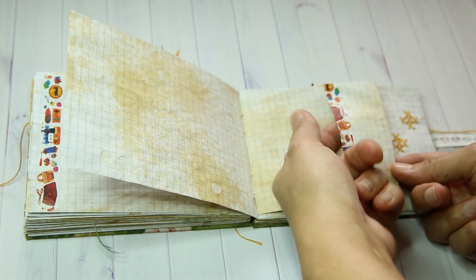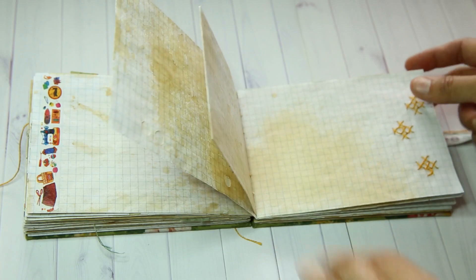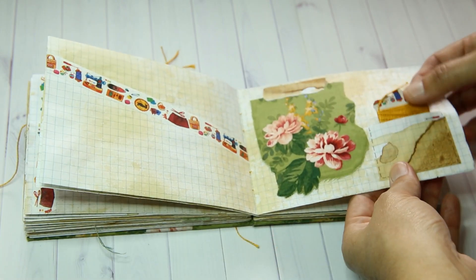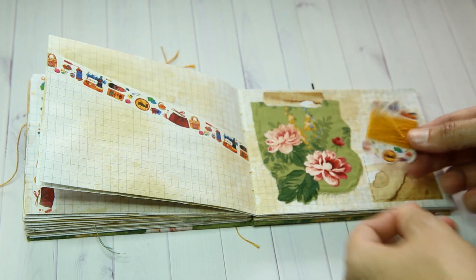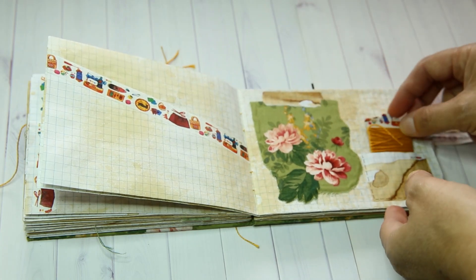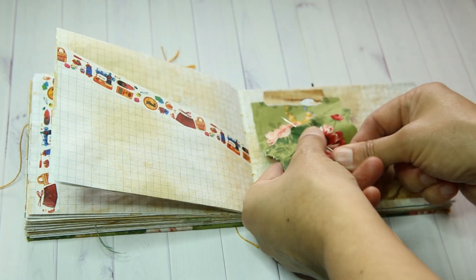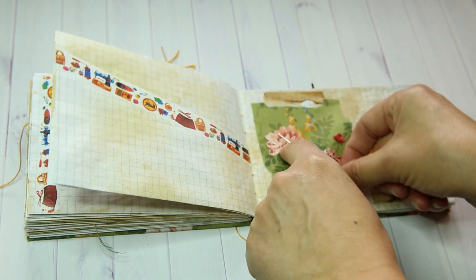It's a small page with another pocket, and some more cross stitching. Here I've created a small thread card and I've wrapped around some extra thread in case I'd like to continue creating in the book. And here's a piece of fabric that I plan to use to hold my needle so that I can take it with me and I'll have everything I need in case I need to do some stitching on the go.